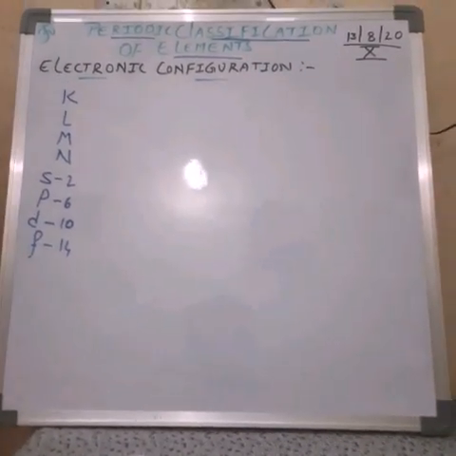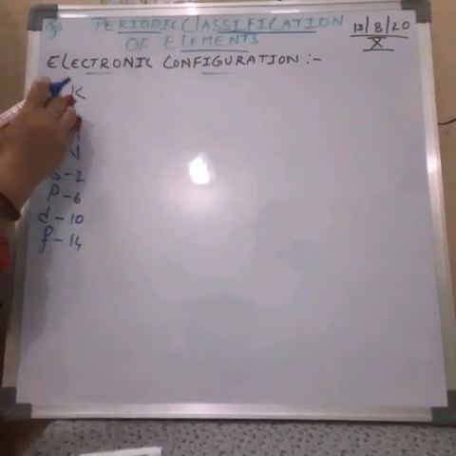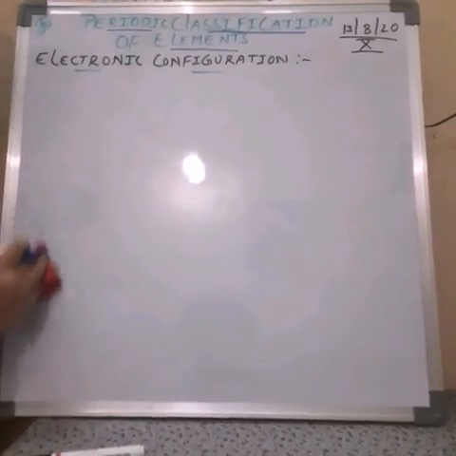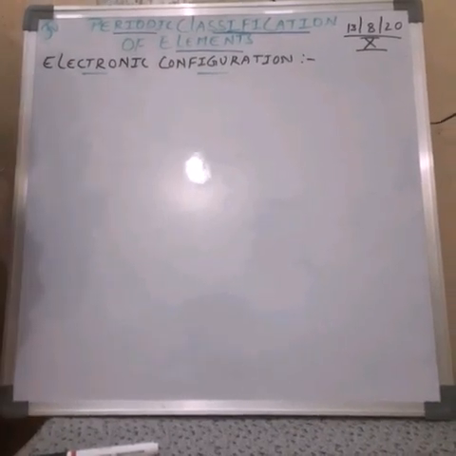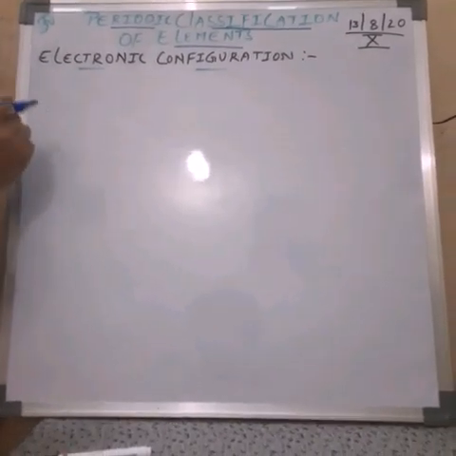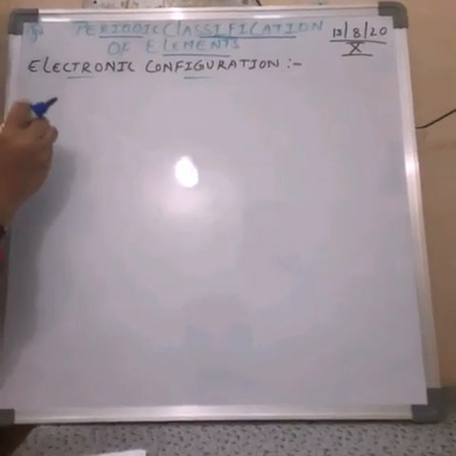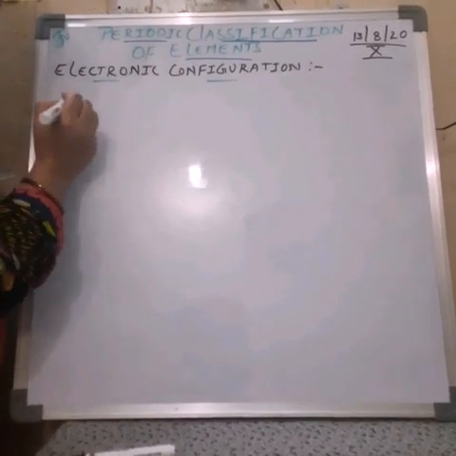Now let us know how electrons will be filled, or what rule is being followed. This was given by a scientist named Moeller, so we also call it the Moeller diagram. How is the arrangement done? He started with the innermost or the lowest energy level. Which is the lowest energy level? K orbit.